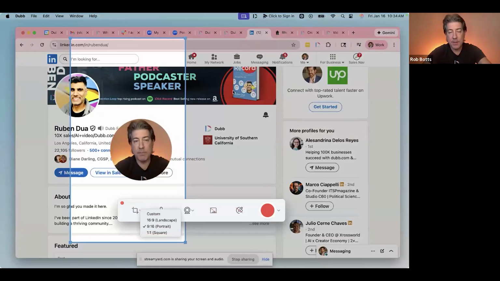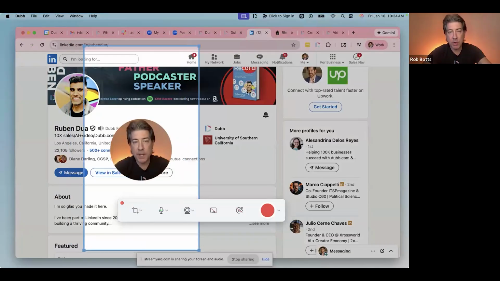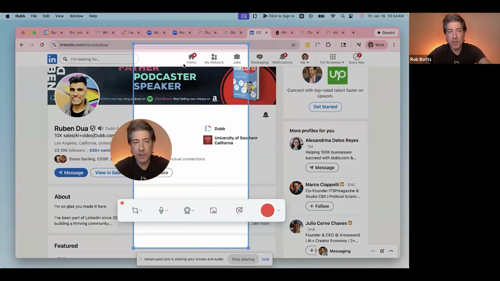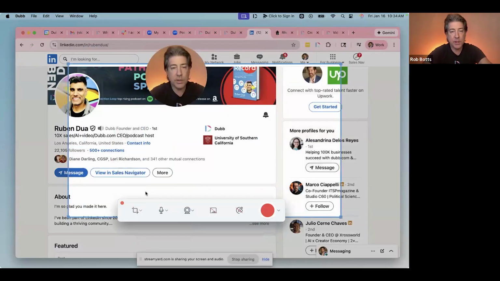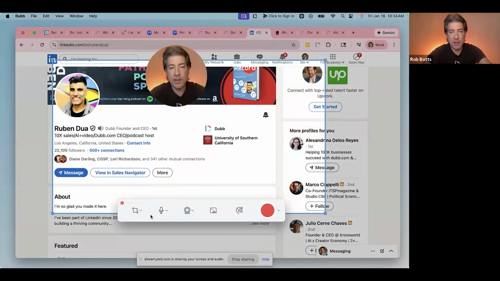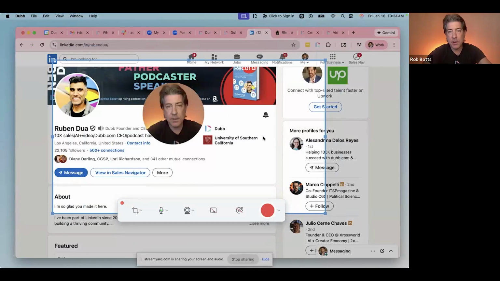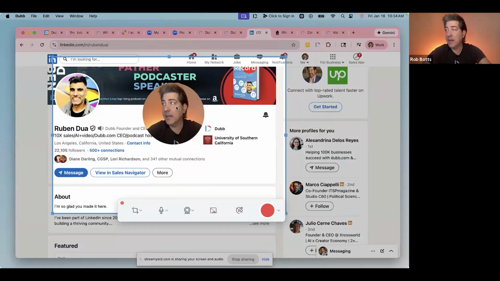This right here is on portrait. So if I want to do a social media video right from my laptop, I can put this on top of anything that I want to put it on top of. I also can go landscape if I want to do that. I even can do cropping. So if I do custom, now I can crop around anything I want to crop around, and I can get very specific in terms of what I want to show, which is pretty neat.